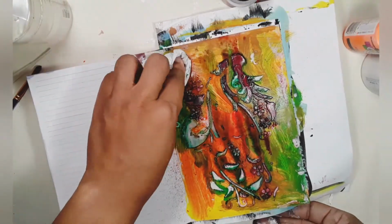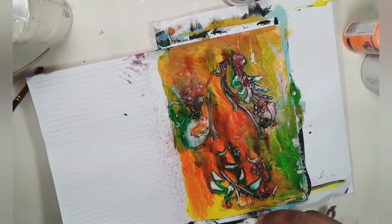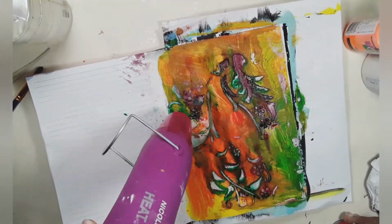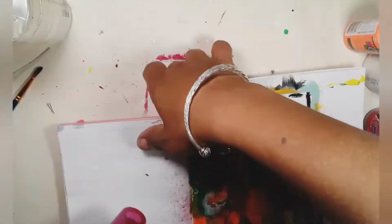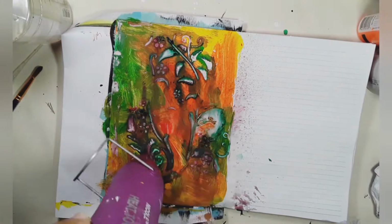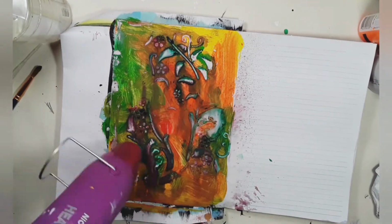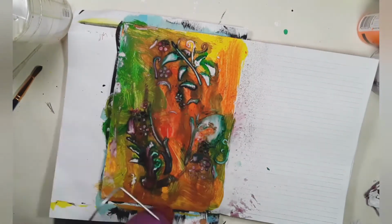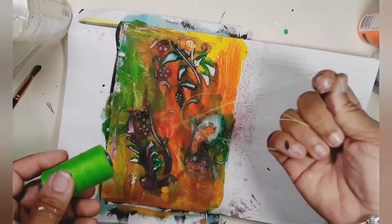So at this point, I think I have red as well. That didn't go too well. It looks a bit messy now. And I'm just trying to dab up some of the color, but it already kind of soaked in, kind of dried. So I tried to leave some of the areas white to give it some nice highlights, but it just ran all over. I lost control. So I'm drying it now and I'm trying to decide what to do next.